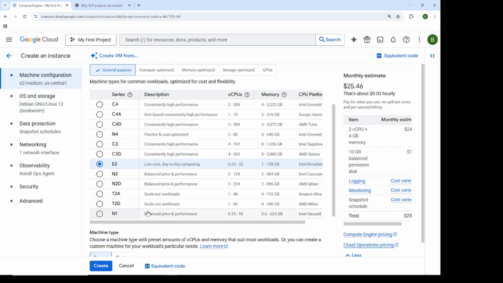If you look at it, N1 will give me a memory between 0.6 and 624 GB. I think this one is fair, you can just choose this, between this one and the one that is automatically selected.